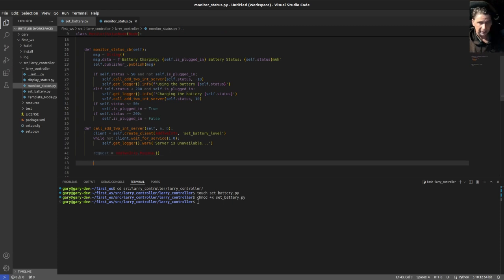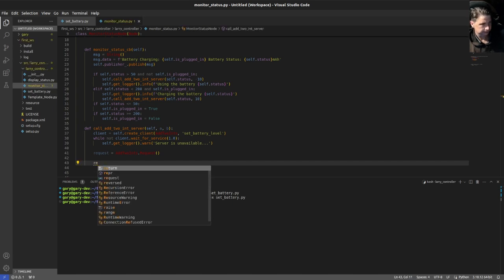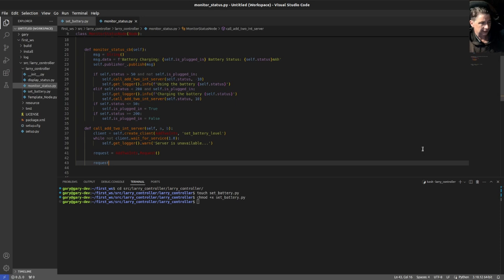So with that said, I now want to set the A and B properties of my new request object. And like I said, these are predetermined because we just pulled them from the add to inst server, or the add to inst service.